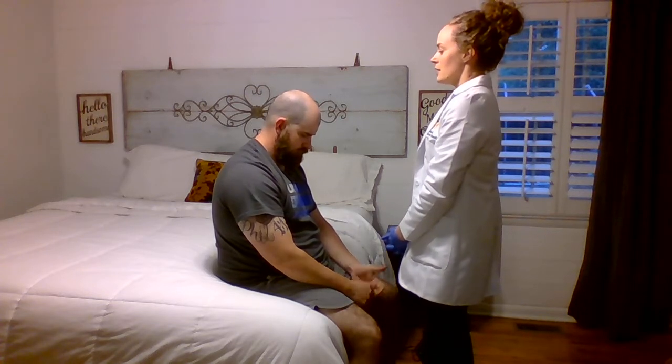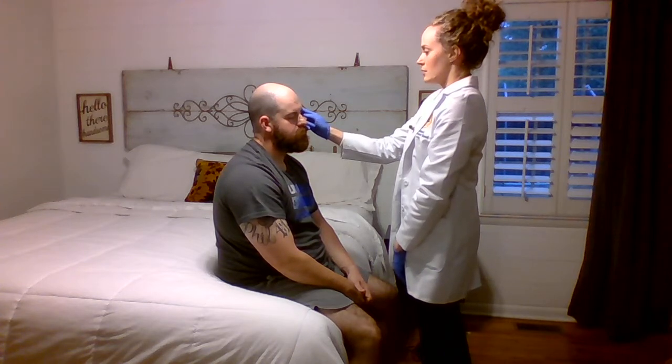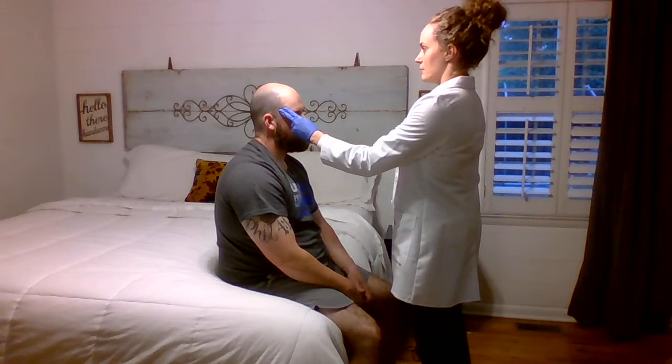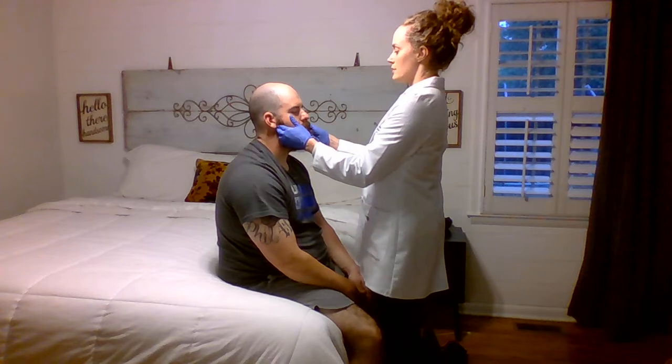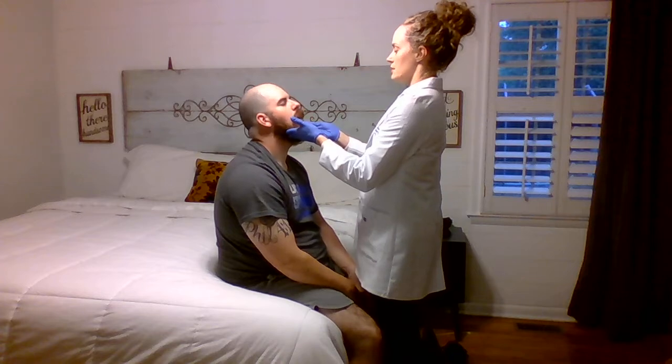Okay, we are going to palpate your temporal pulses. Left is 2+. Okay, right is 2+. All right, I'm going to palpate your jaw. This is going to check your trigeminal nerve. Any tenderness there? Nope. Okay, open your mouth against my resistance. Good, okay. Open your eyes wide for me. Raise your brows. Smile. Puff out your cheeks. All right, all of that appears to be symmetrical as well.